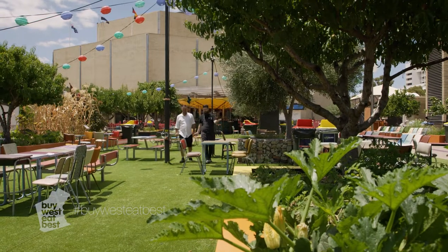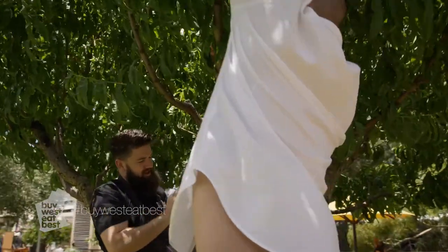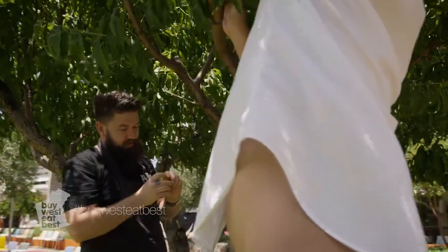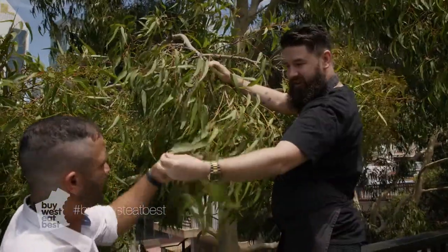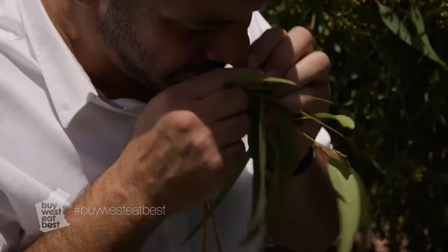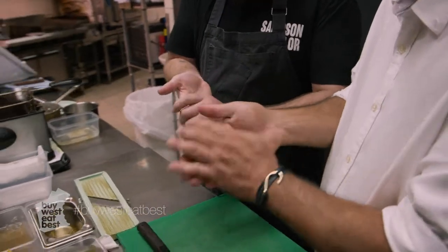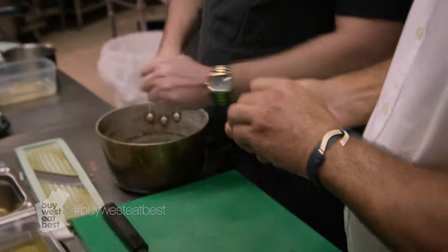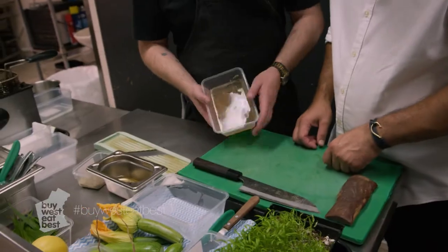Out in the orchard here, right near the gallery, we've got this beautiful garden right at our front door. We're going to make a little eucalyptus jelly to go with our lamb dish today. All we do is take a big handful of leaves, break them up to get the oil out, and steep them in a little bit of warm water just to create a liquid. We've got a little one we made earlier — it tastes like eucalyptus still, you can definitely identify it. Grab one of these nectarines — the reason we picked a green one is because we want it to be a little bit sour.